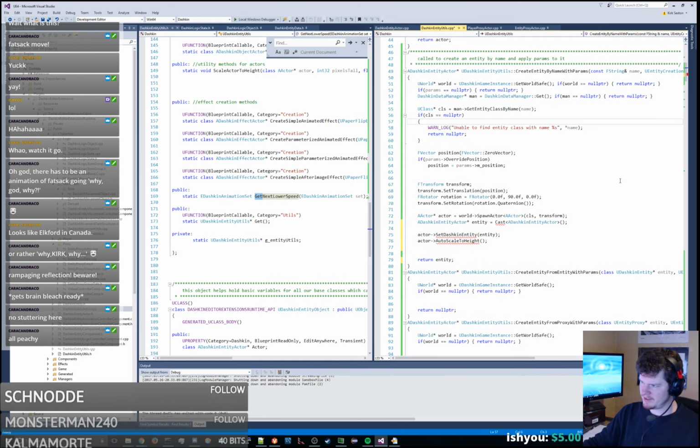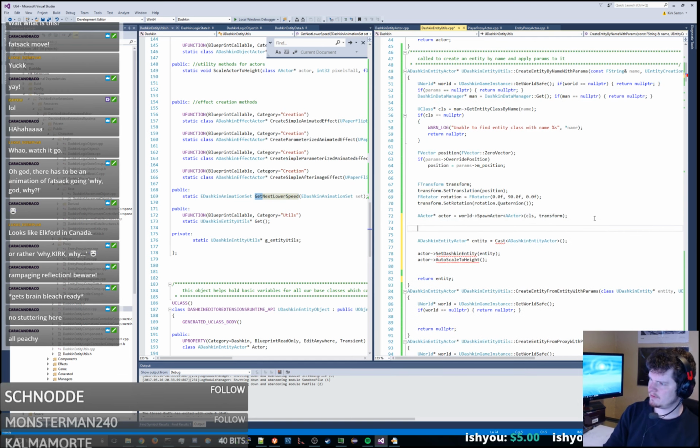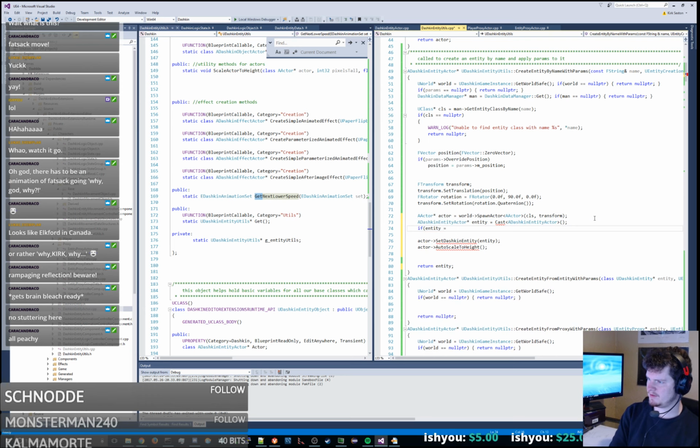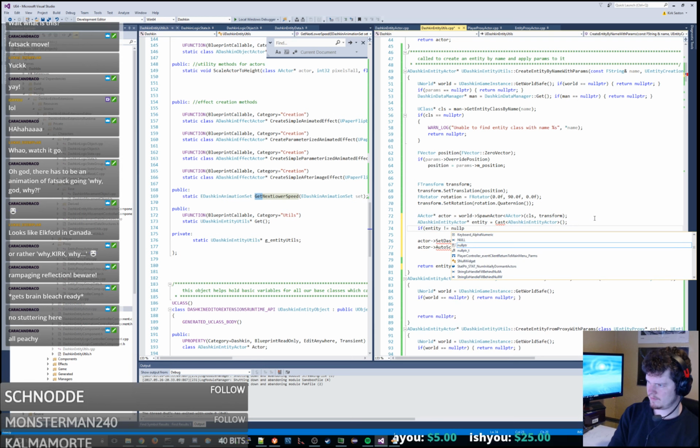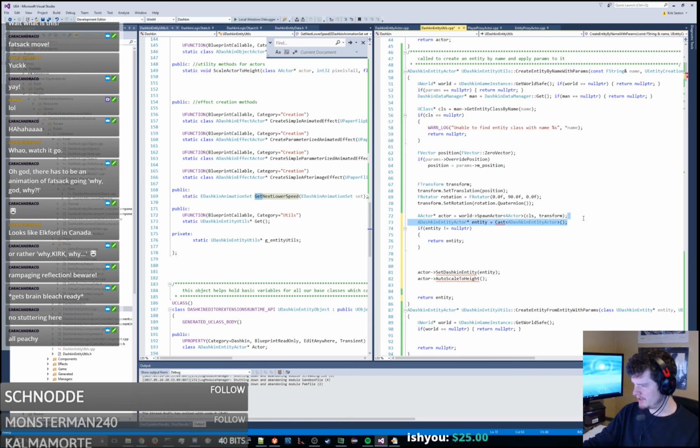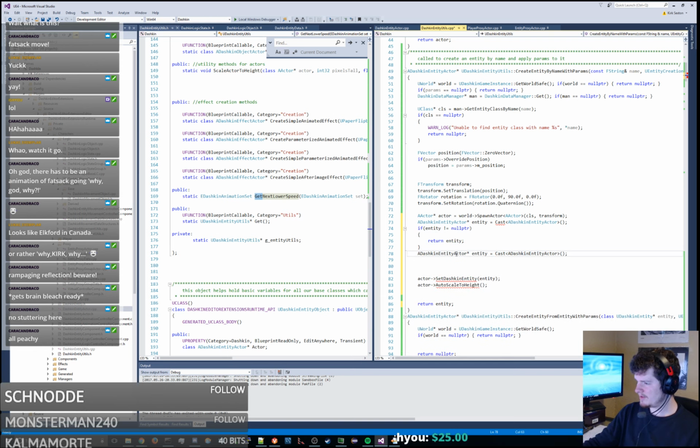So if it's an actual entity actor, then it's going to be one thing. If it's... Right, so if entity does not equal null pointer, otherwise, we need to check if this is an entity proxy actor. Is that what we need to do?